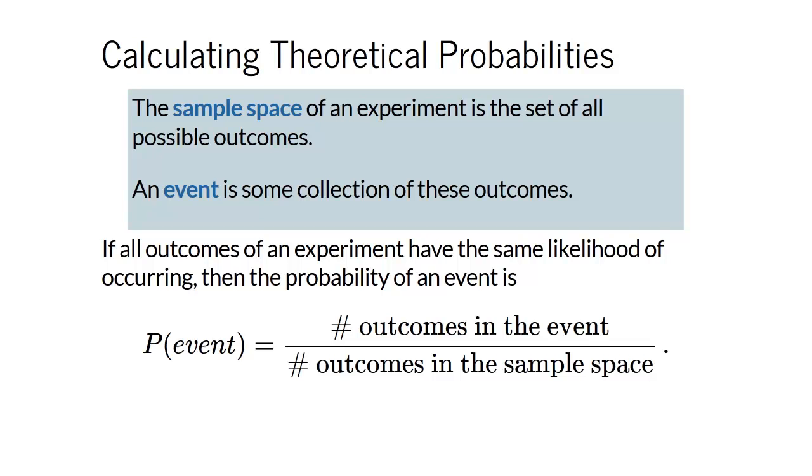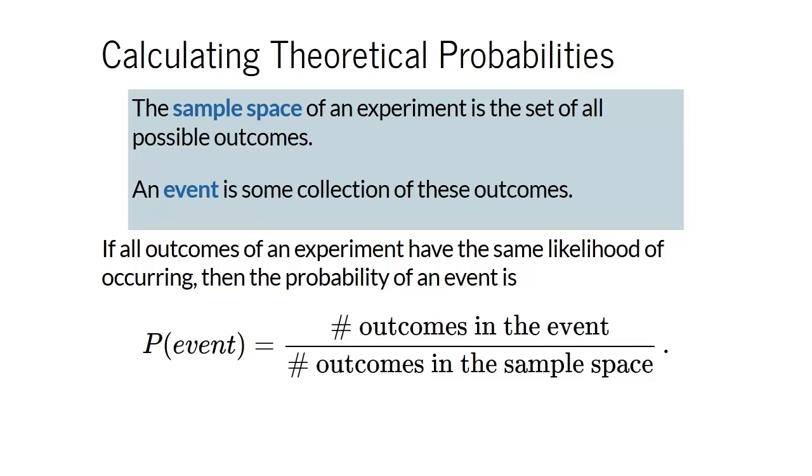Let's clearly define a couple of terms first: sample space and event. Suppose you have an experiment that can result in various outcomes. The sample space is the set of all possible outcomes. For example, suppose the experiment was tossing one fair coin one time. The sample space for this experiment, a one-coin toss, would be heads and tails, because those are the only two outcomes of the experiment. An event is some collection of these outcomes. In other words, it is a subset of the sample space. So tossing a head would be an event in our one coin toss example.